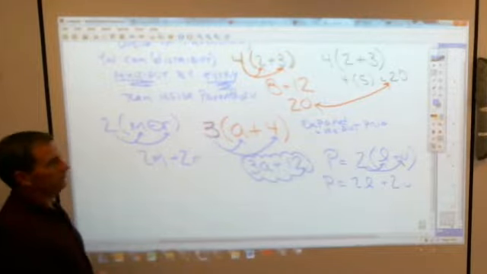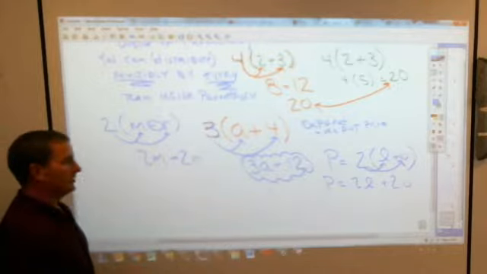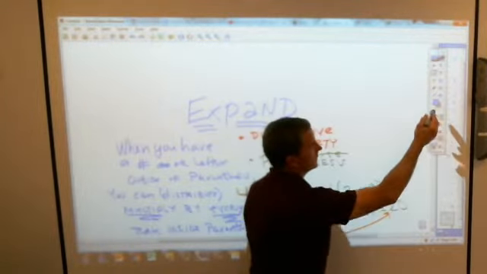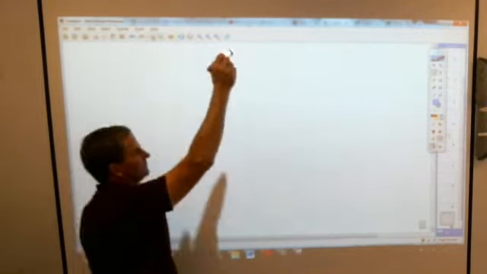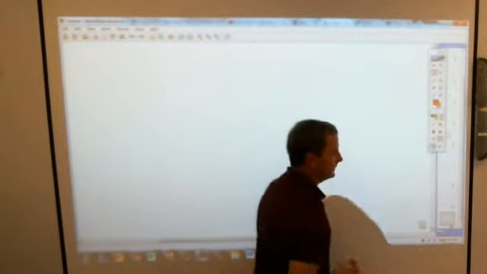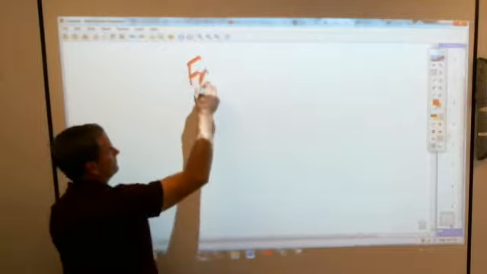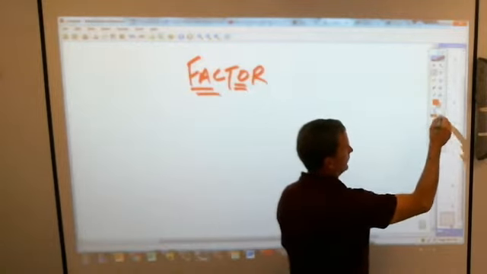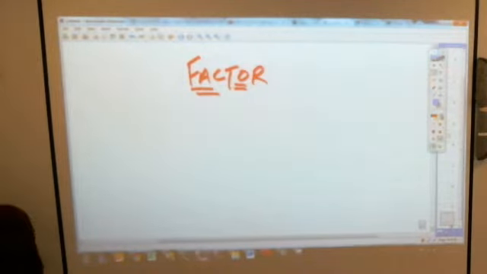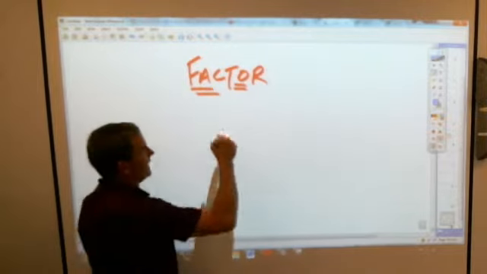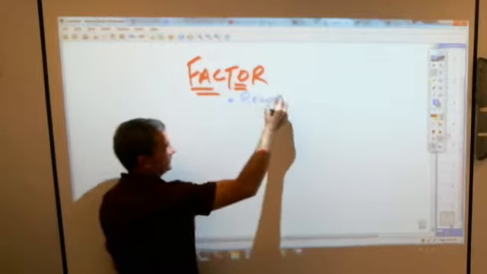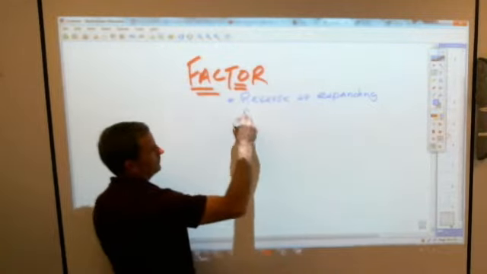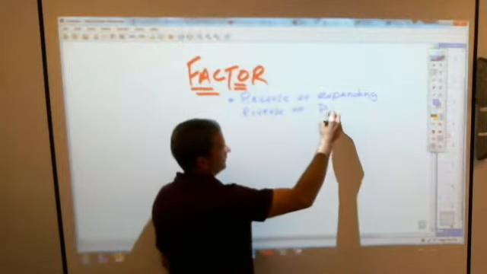Now, are you ready for some more earth-shattering stuff? Yes, Mr. Hahn. Take out a blank piece of paper then. And in this earth-shattering thing, we just did expanding, now we do what we call factoring. Or when it says to factor. You remember at some point we found factors and numbers, but when it says to factor, really factoring is the reverse of expanding, and it is really the reverse of the distributive property.